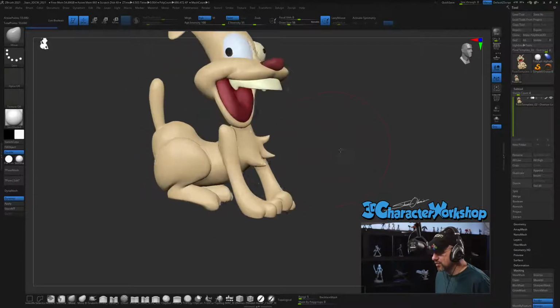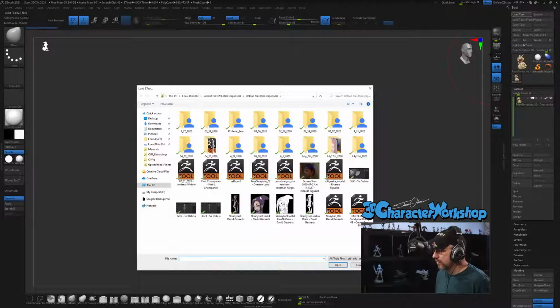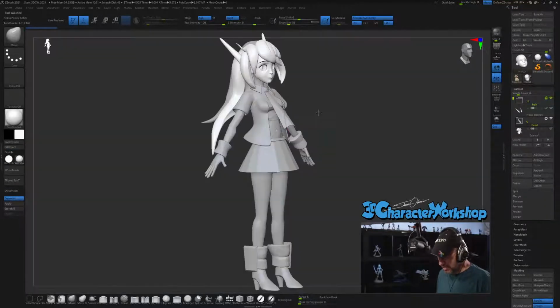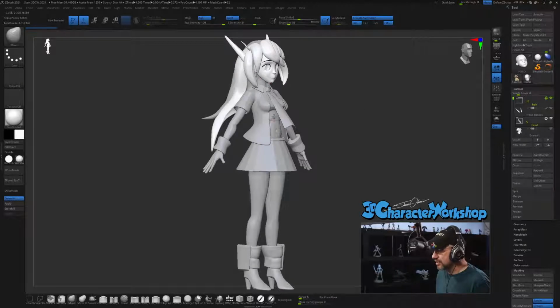So this is Overton's dog. I wanted to open one more really quickly. So Saffron 6, this one was submitted last week, and I don't like to do two in succession because I want to give other people a chance to get their models reviewed. So I will typically not do two in a row. This one was reviewed last Q&A session, so I'm not going to talk about it again this session.